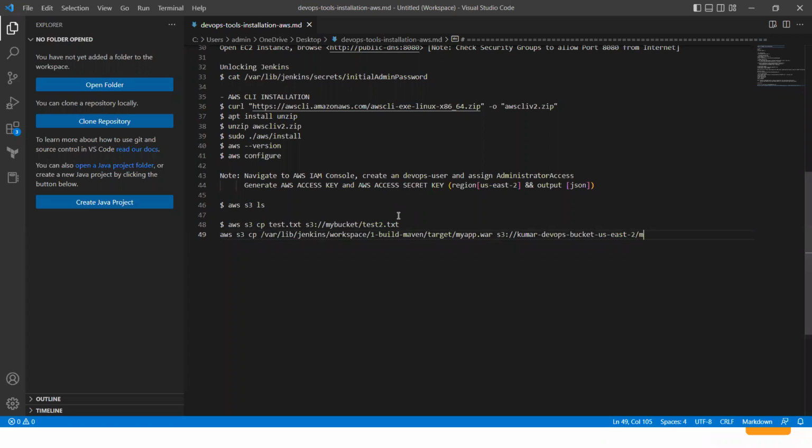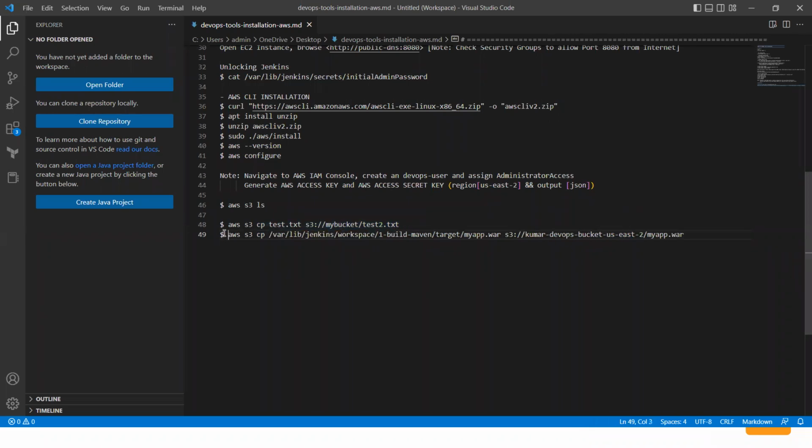The name of the file will continue to be myapp.var. Now my command is ready, participants. aws s3 cp the file, which is myapp.var package, into the S3 bucket, the name of the file. Same syntax is used here.